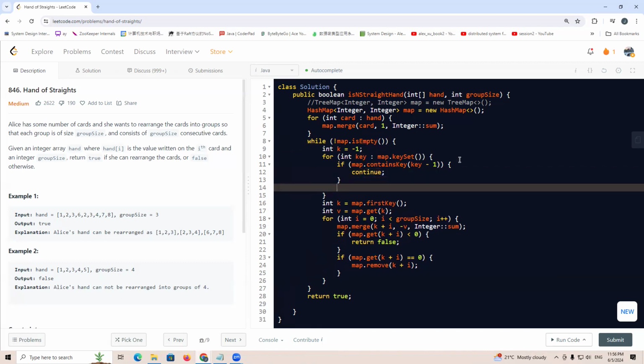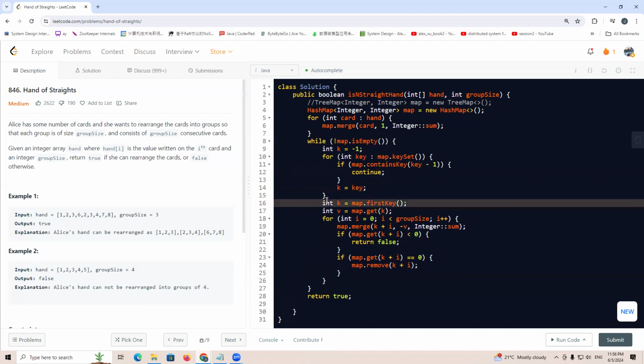And then we set k equals key. Doing this does not improve the performance.